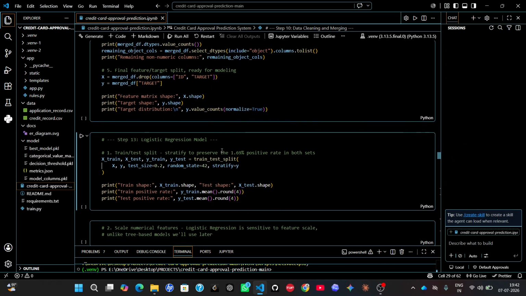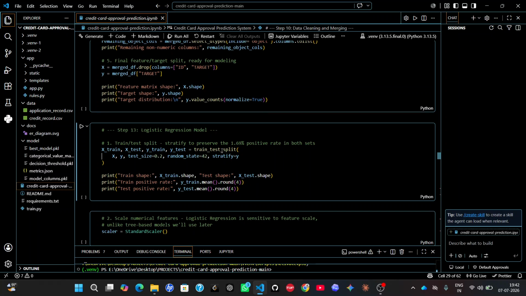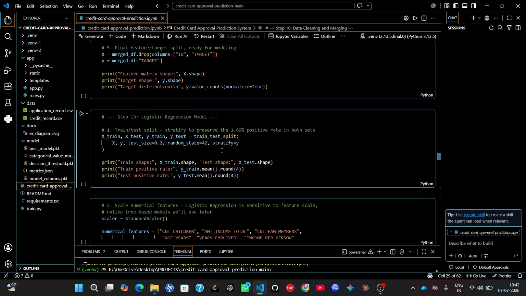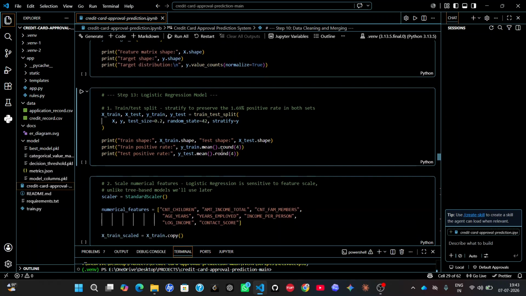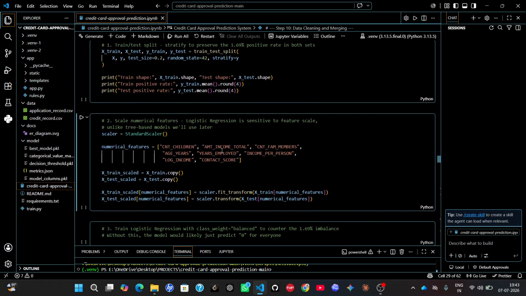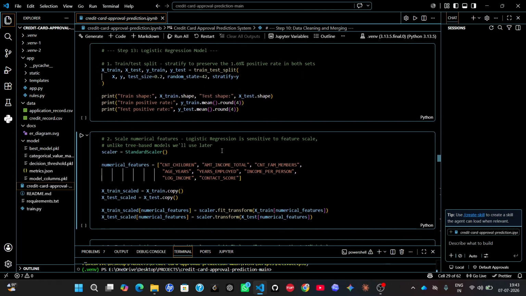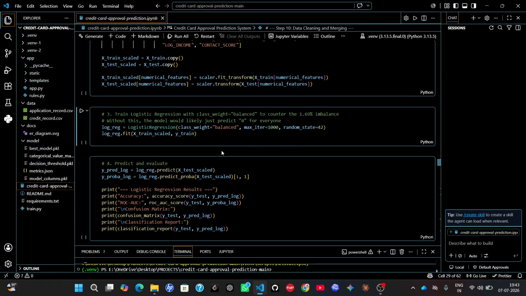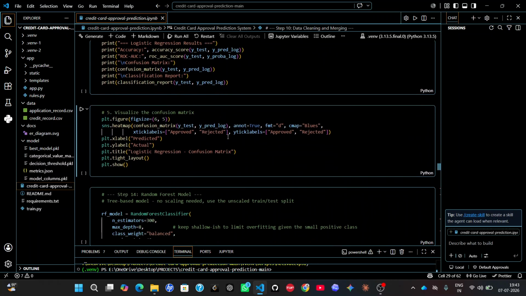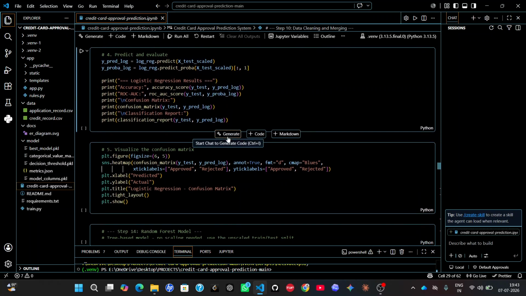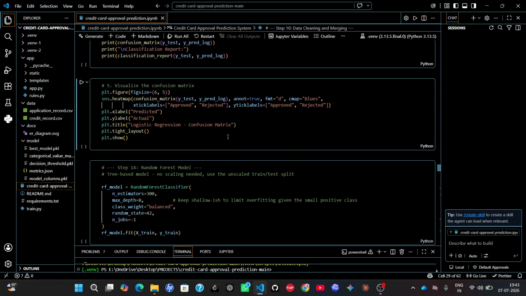And now it's step 13, which deals with the logistic regression model. Here, our first machine learning model is logistic regression. It serves as a baseline model, allowing us to evaluate the initial prediction performance. You can clearly see the code that we have written here, and it also contains five more sub-cells in step 13.